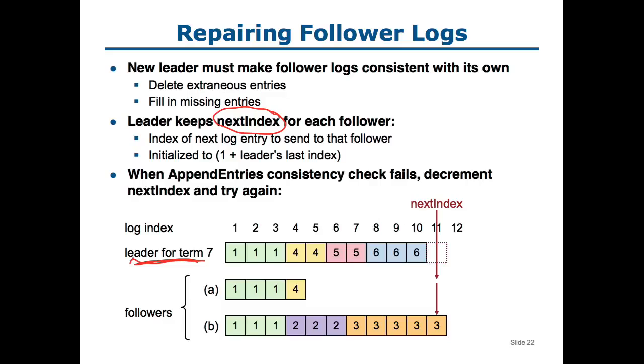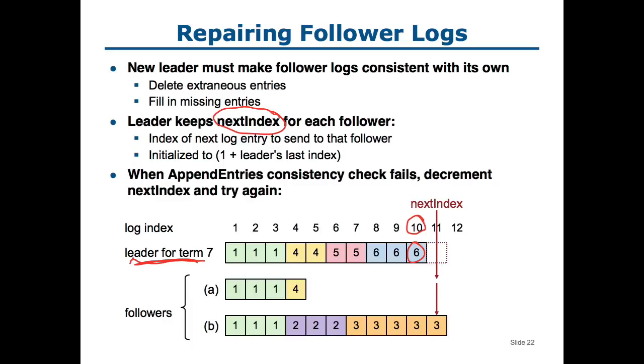The leader will find out about consistency issues through the append entries RPC. Remember, there's this consistency check performed by followers whenever they receive an append entries request, and that will find any problems. So the next time this leader attempts to communicate with either of those followers, it's going to include the index and the term, 10 and 6, for the entry just before next index as part of that request. By the way, the next request is probably going to be a heartbeat that it sends out as soon as it becomes elected leader. But heartbeats behave just like all other append entries, except that they have no new values, but they still include the consistency check.